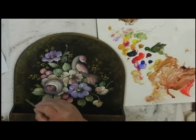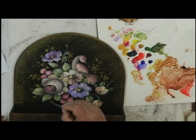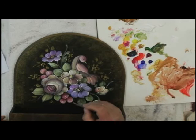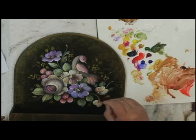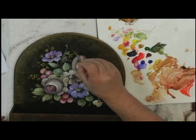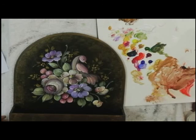In all the countries and everywhere that I've taught this, the hardest thing and the biggest problem I see most artists having with it is that they use too much white and they opaque out everything that they've painted. So be very, very aware of using too much white. If you see something that looks like it's disappearing, you might be using too much white, okay? Just start to reduce that or add more faux medium. Now, if you get done with all this and your gold looks like maybe it's a bit much, tint it back and that'll work great.